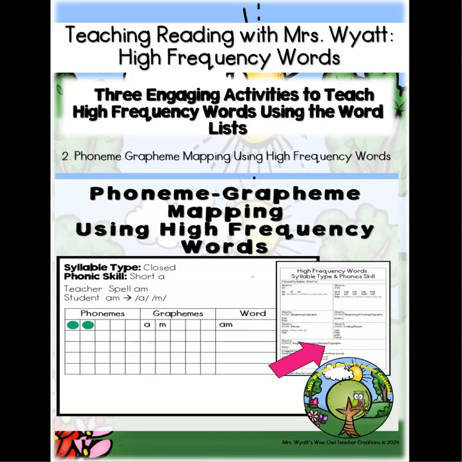So you want them to recognize that a word is made of sounds, and then you want them to spell the graphemes. So you want them to make the connection that that first sound is short A, and that sound in this case is spelled with an A. And then you would go to the second phoneme, so am, is spelled with an M, and they would write that in the graphing portion of the graphic organizer. They would write the letter M, and then they're going to write the full word.